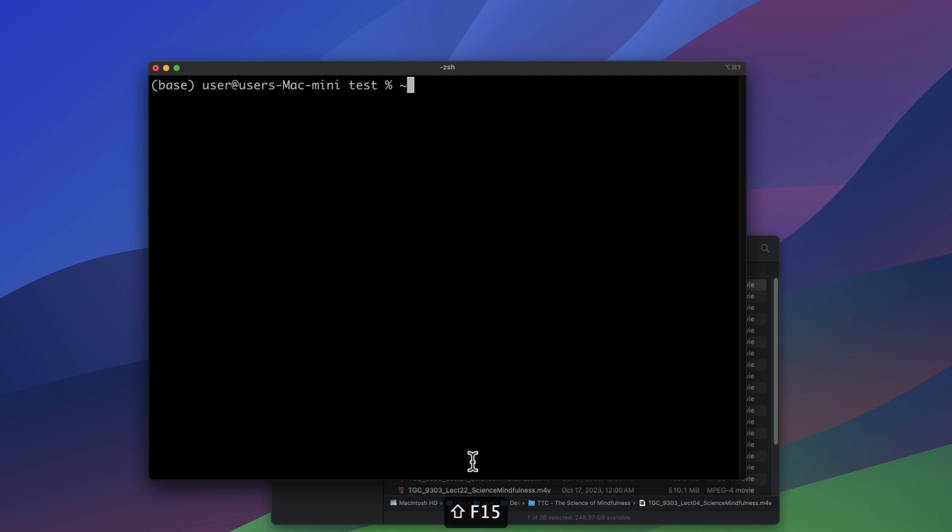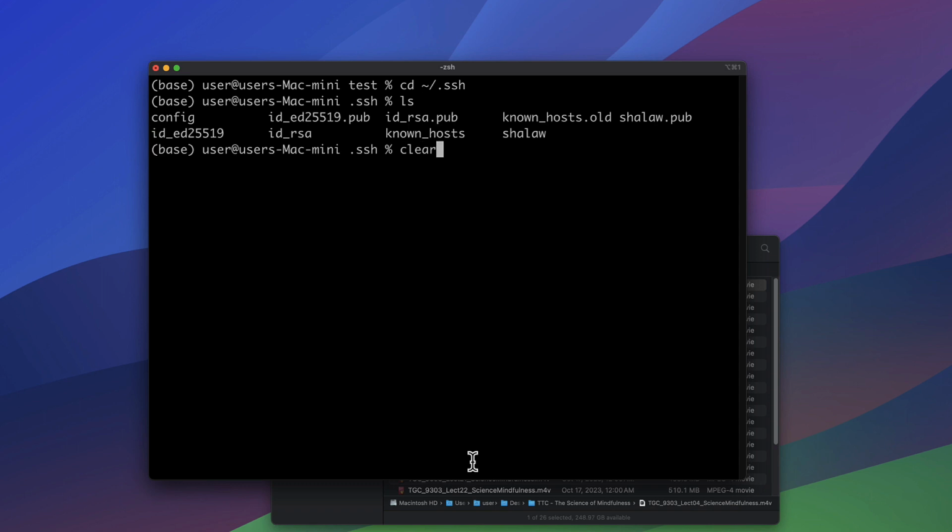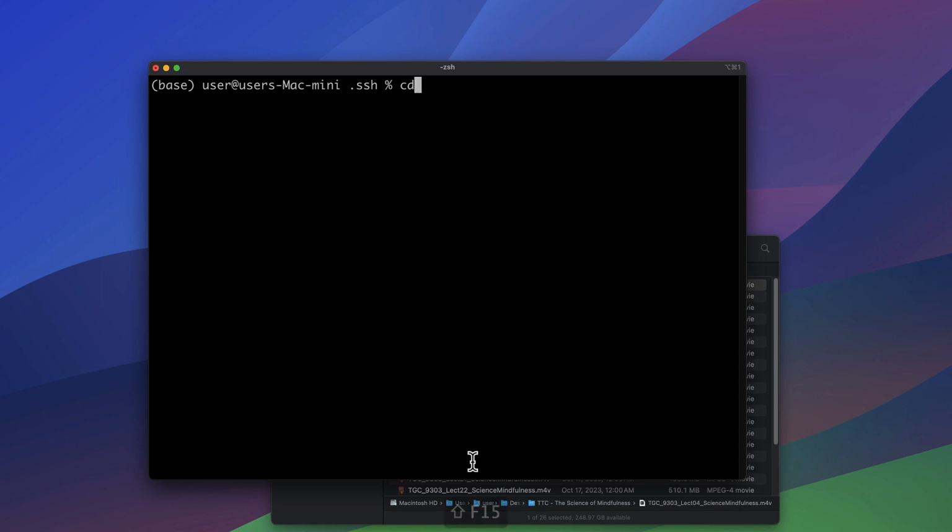I told you about the home directory because many times, anywhere you are, you need to go to something like .ssh. Many important folders are created in the user's home directory, and one of them is .ssh. So if you do ls, you see your SSH files. But now let's go to test. We are in test again.